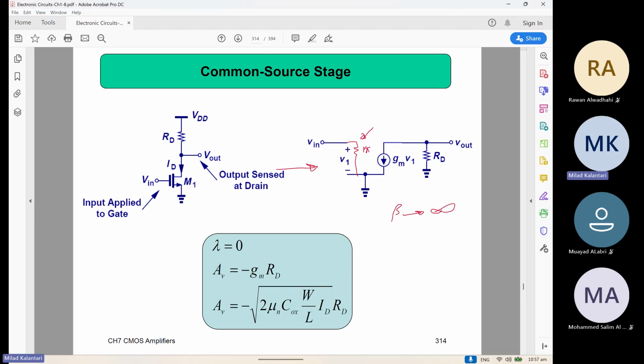So the gain is similar to that. Av is just gm times the load impedance. But the gm you need to calculate based on some equations, depending on whatever you have available. If you have the drain current and you know W/L and the other values, then you use this as the gm. There are different formulas for the gm, depending on whatever you have in hand. And for this, it is much easier because the input impedance, or Rin, of the device is basically infinity, right?